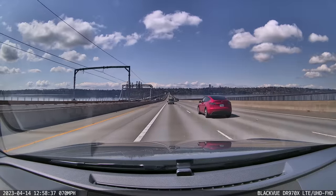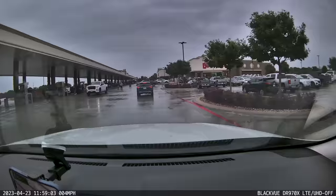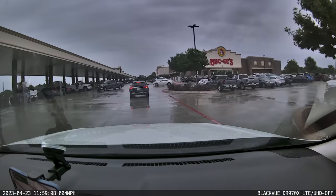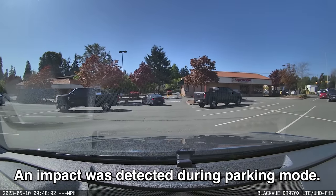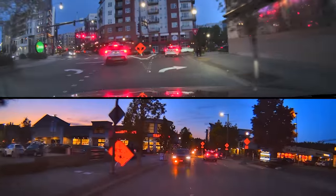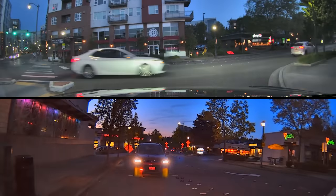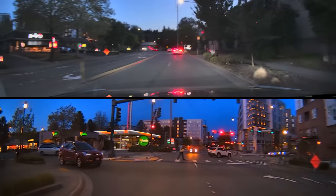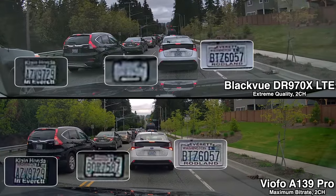The dash cam is able to record both when you're driving or when you're parked, and it does have buffered parking recording. Additionally, the dash cam does a better job with voice notifications when you get back in the car, letting you know when something important happened but staying quiet otherwise. Now, as far as some of the downsides, number one, the video quality — it's better than other lower-res dash cams, but the video quality is not going to be as good as other premium 4K models. While BlackVue is actively working on improving the video quality of their 970 series dash cams, it's still not going to be as good as what you'll find from other dash cams and even some less expensive dash cams. BlackVue is traditionally focused on cloud capabilities, and this can come at the expense of all-out video quality.